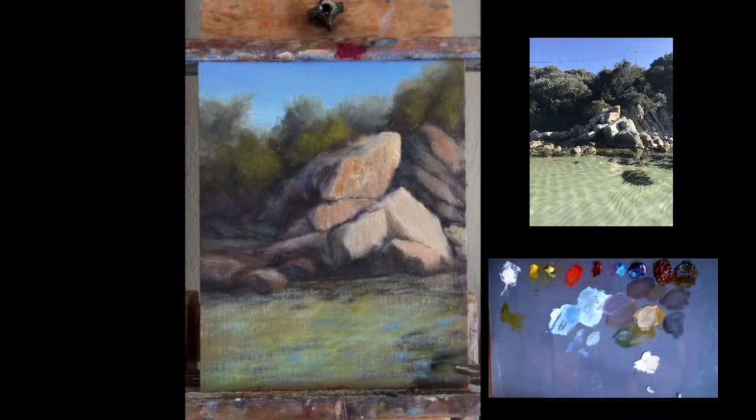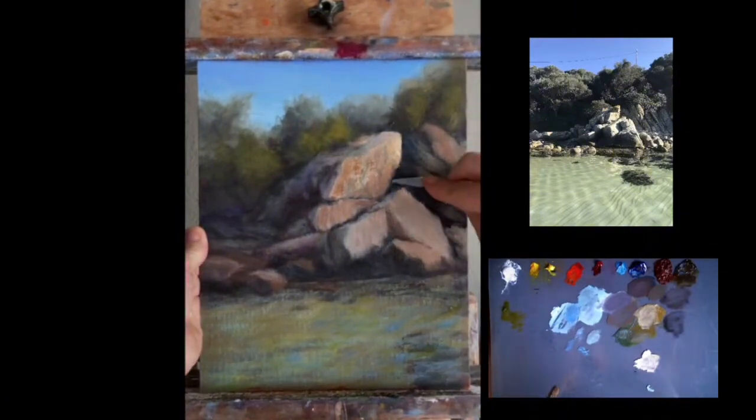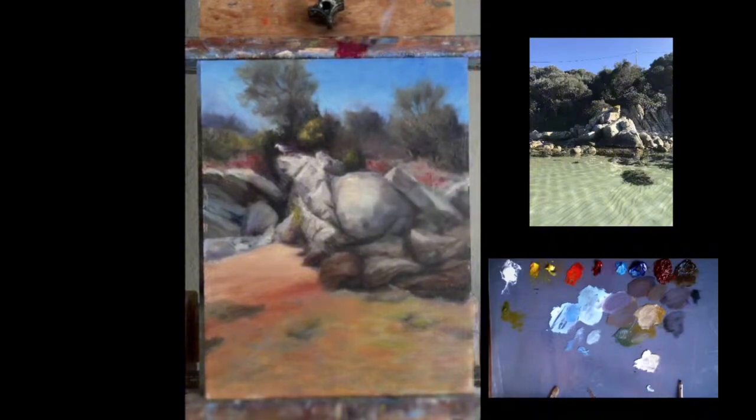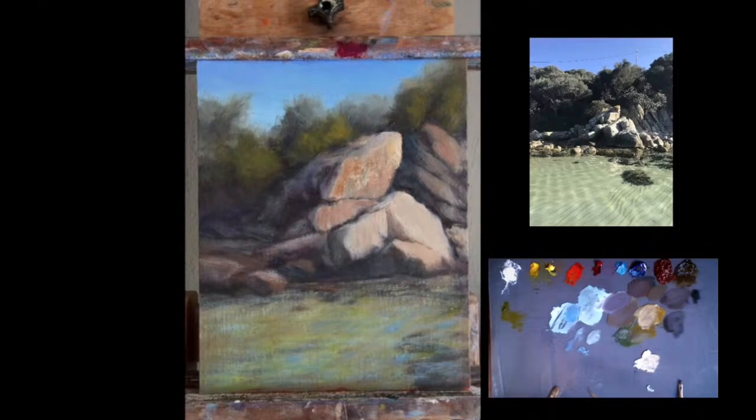This is not the final layer — this is the end of the second layer, if I'm going to put it in those terms. This triangular rock here needs to go, so I'm putting some turpentine on there to loosen it up and just scrape back to get rid of that pointy area. You can see in the reference photo that it is very pointy, but that's not going to work in a painting. So I'm thinking about putting seagulls in — like I did in this other painting here — though I honestly don't know if I'm going to add seagulls or not. They would go beautifully but I'm not sure they're actually necessary; I think the rock structure here is quite dominant on its own, but we'll see.